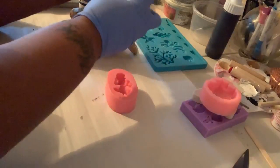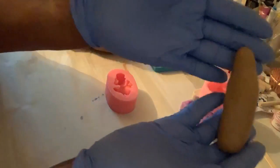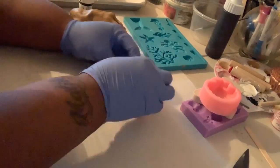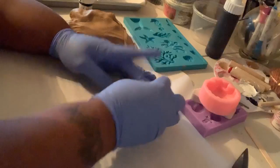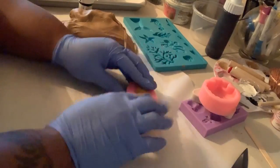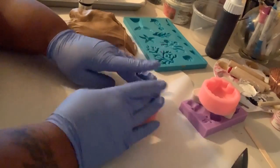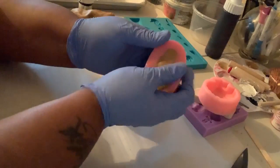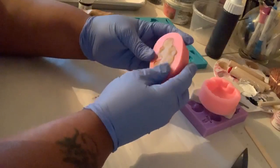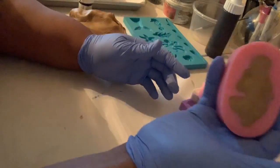You're going to shape it into like a log or something. Like that. You're going to place it in, making sure you get into all the crevices of the mold, like such. You don't want to fill it too much, but you want to keep pressing down so it can get in all the little tight spaces inside the mold. Like that.